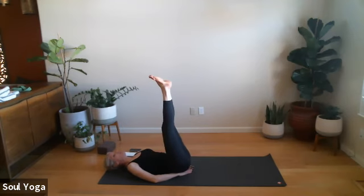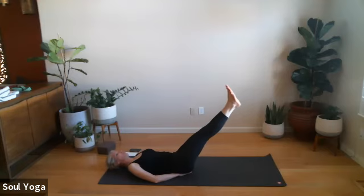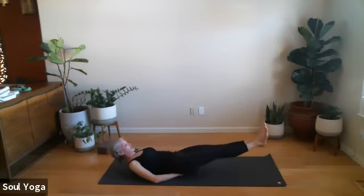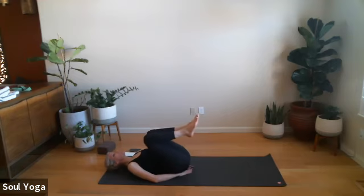Let's do that one more time. Exhale, 30. Good. Another 30. And final float, 30. Looking to the toes. Lift the shoulder blades. Navel to spine. Good job. Bring the knees to the chest.